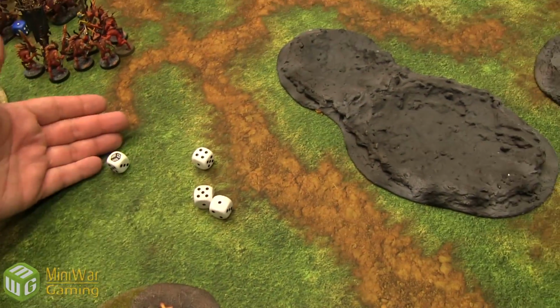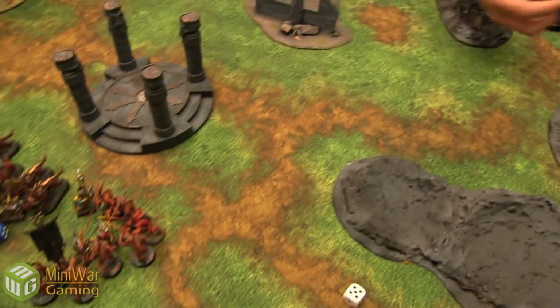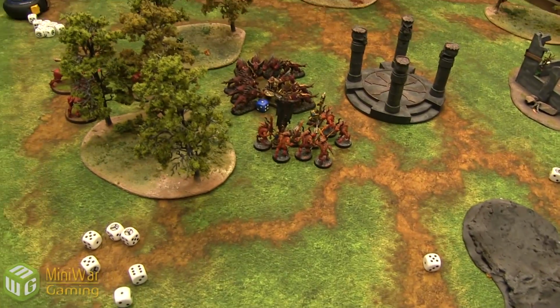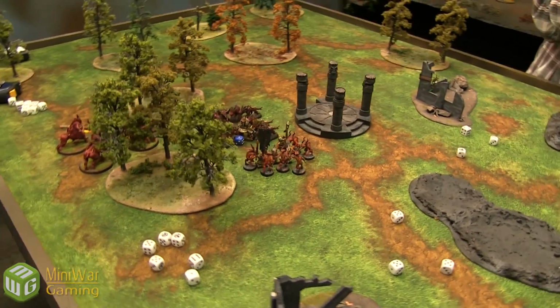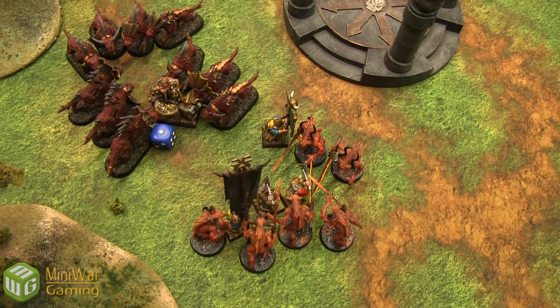4 attacks, hitting on 3s. And wounding on 4s. We have 3 saves on them, a 5-up. And 1 goes down. So officially what happened just there is I have now killed 100% of your starting wounds. All I gotta do now is survive end of turn 6, and I win this game. I don't think I can do it.